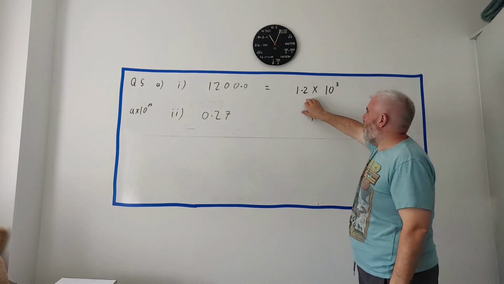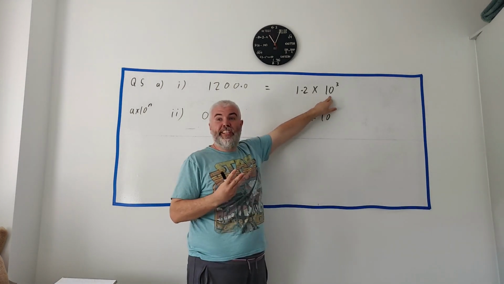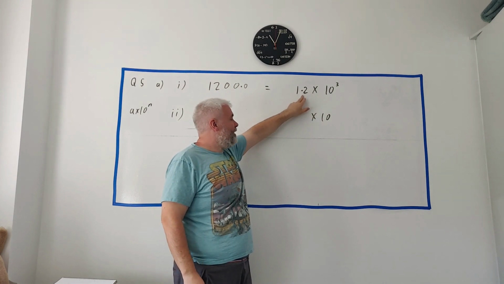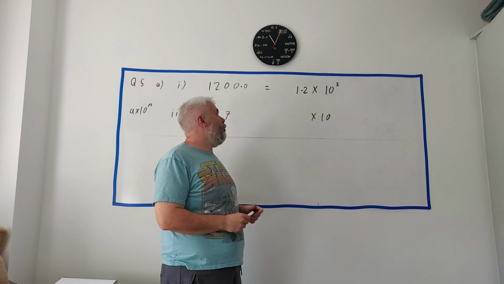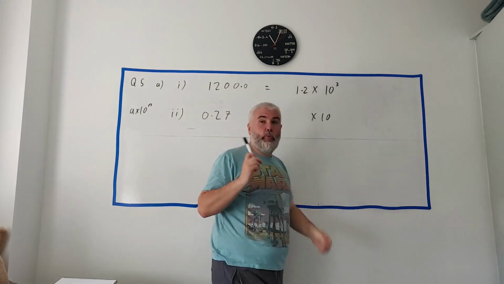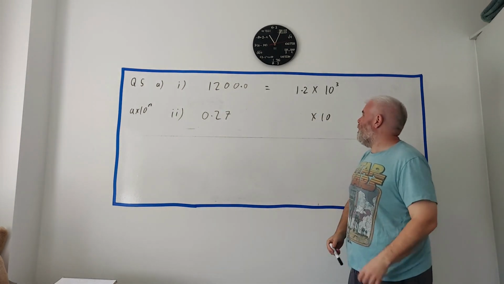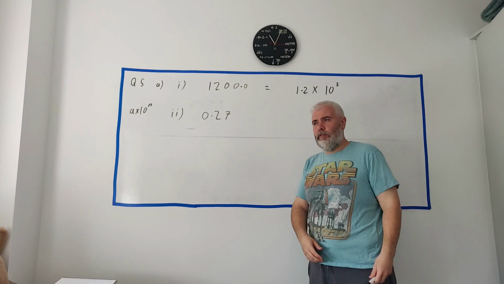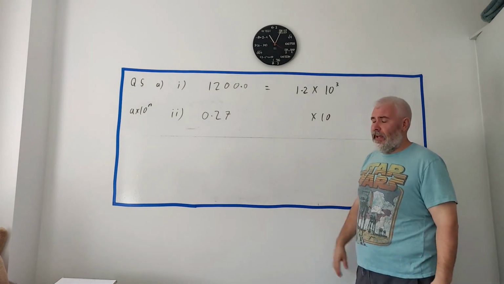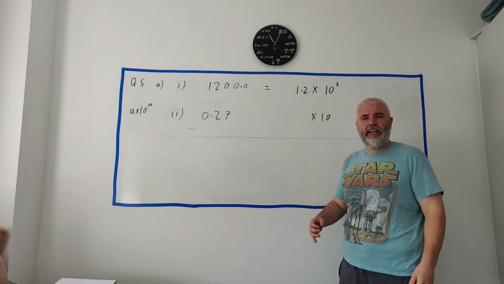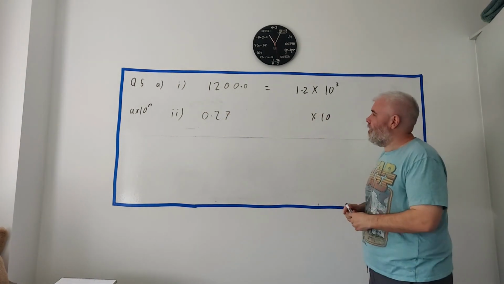Just to explain what this is saying: 1.2 multiplied by 10 three times. So 1.2 by 10 is 12, by another 10 is 120, by another 10 is 1,200. The reason we do this, it's silly in these two questions, but honestly, in science, we often do questions about how much mass is in the Earth, how much mass is in the sun, the speed of light. Numbers get really big, so to save us writing out really long numbers, this is a great way.